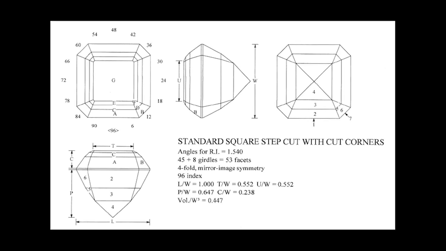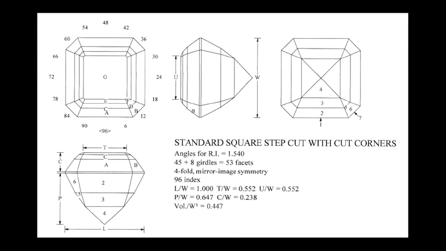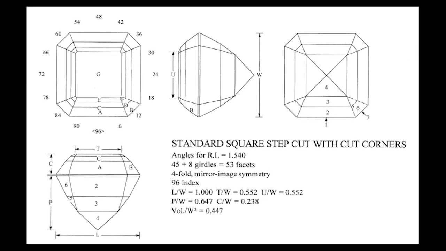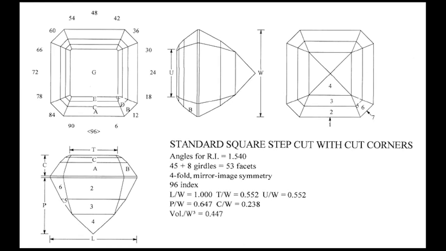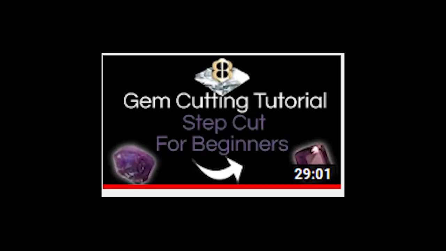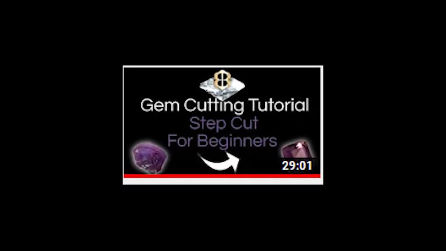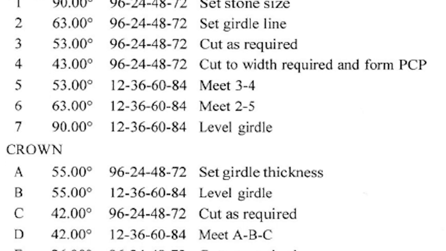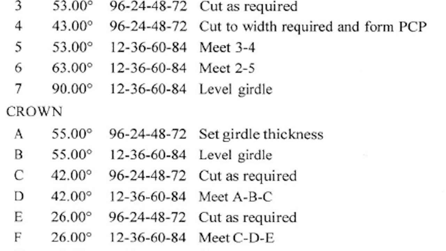Let's find out. To demonstrate symmetry, I'll use the standard square step cut with cut corners design. This design is almost certainly one of the first 3 to 5 stones that any new cutter cuts, and it's fairly straightforward. So here's a paper copy or PDF of how this design should look once it is cut. I recently cut this design and made a tutorial of cutting it. If you want to see this design cut, here is the video. The paper or PDF instructions for cutting this design are here, and there's a total of 53 set facets in 14 tiers or lines of instruction.